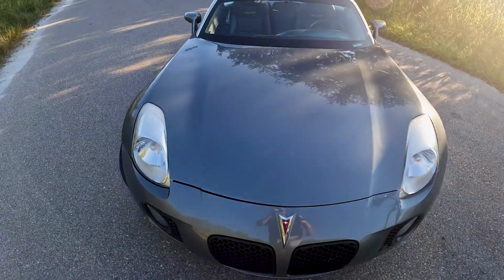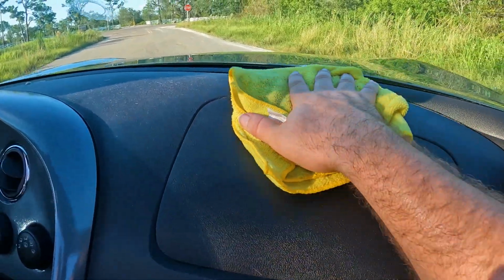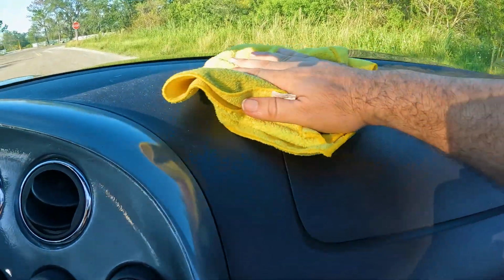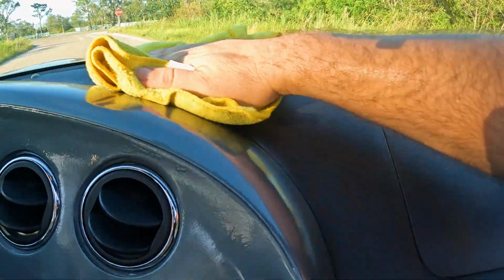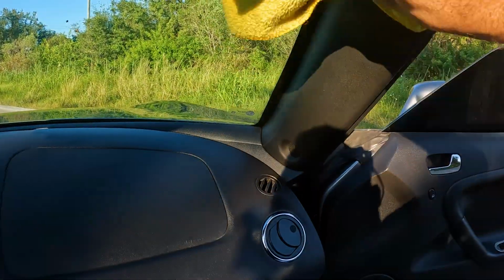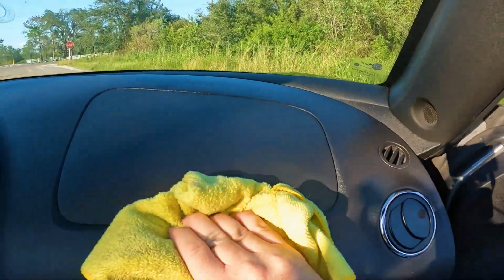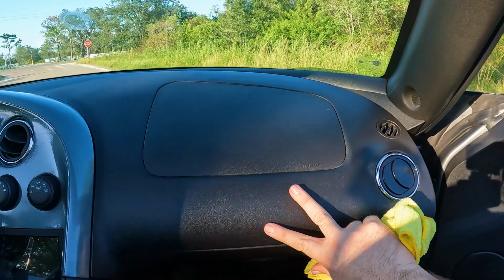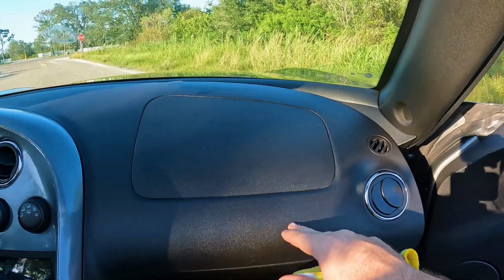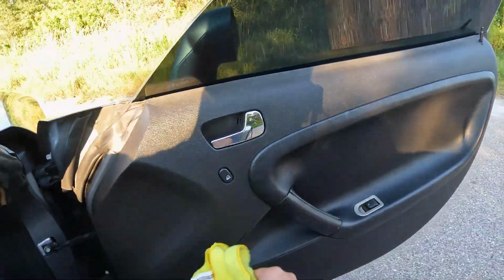Look at that. Amazing. So one of the other things I like to do, which is kind of the unofficial use for this stuff, is I actually use it on my black interior in the vehicle. And it doesn't give that nasty Armor All greasy feel to it. Not a fan of that greasiness, but you can see it's a nice satin finish, nothing too crazy, no shiny greasiness there. So there's a little secret for you there, and you can use this stuff anywhere really, on the doors, all that fun stuff as well.